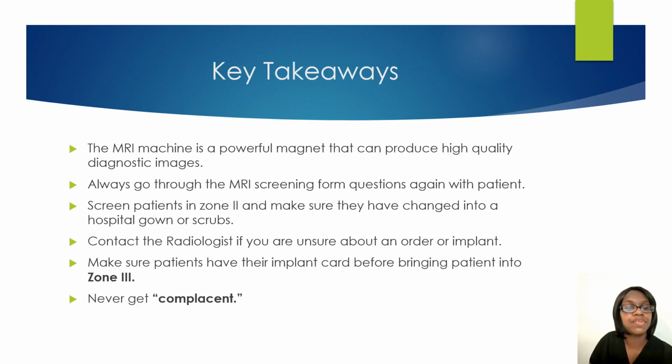The key takeaways from this presentation: the MRI machine is a powerful magnet. It produces high quality diagnostic images. Always go through the MRI screening form with the patient. Again, screen your patients in zone 2. Make sure they have changed into a hospital gown, facility gown, or scrubs. Contact the radiologist if you are unsure about an order or an implant. Make sure that patients have their implant card before bringing them inside of zone 3.